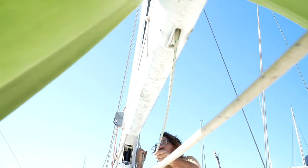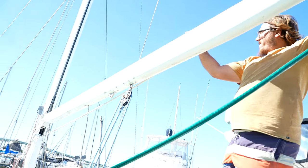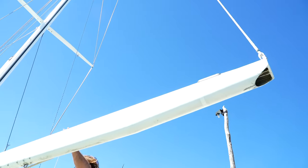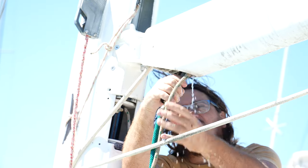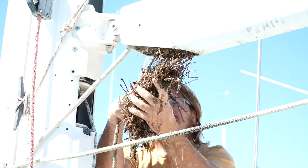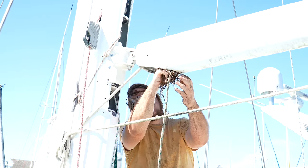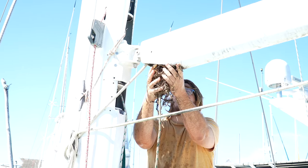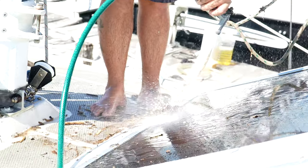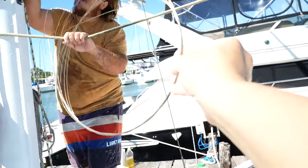Maybe we had to clean the boom out. Is there a torchlight, by any chance? Holy. Was there any birds in it? Oh. Ooh. Ew. Okay, let's try this again with the cable.